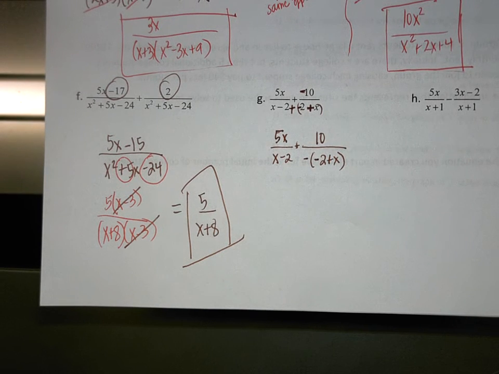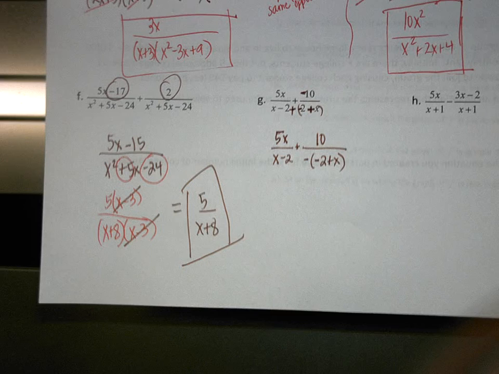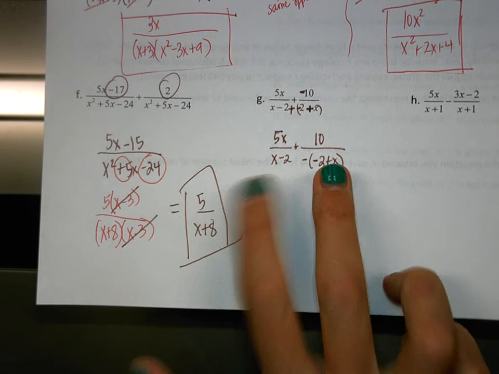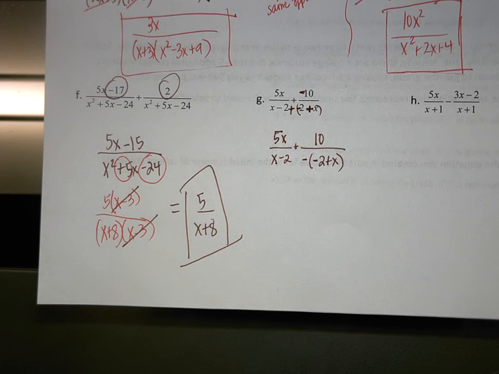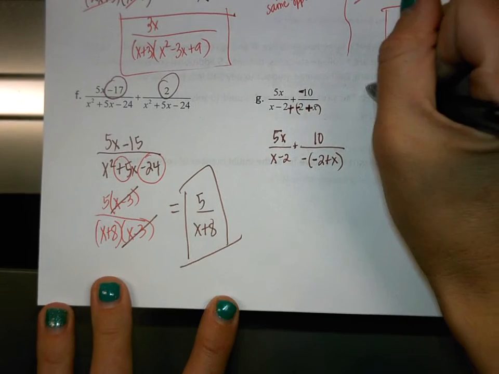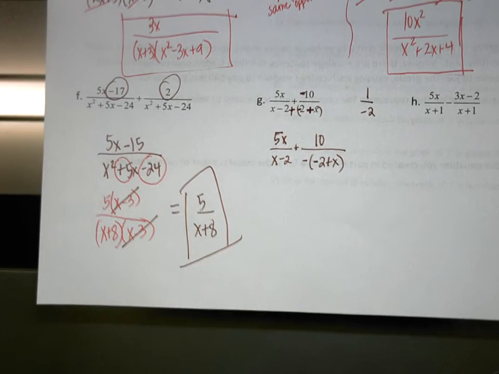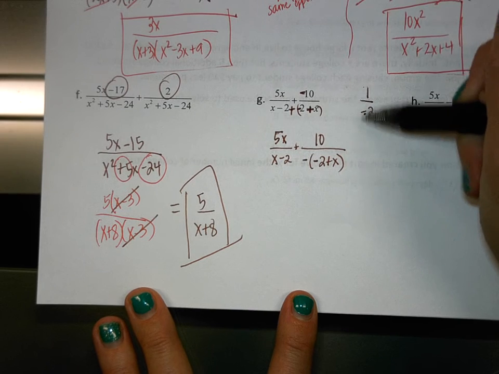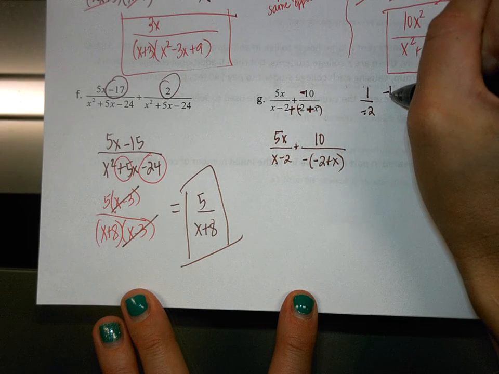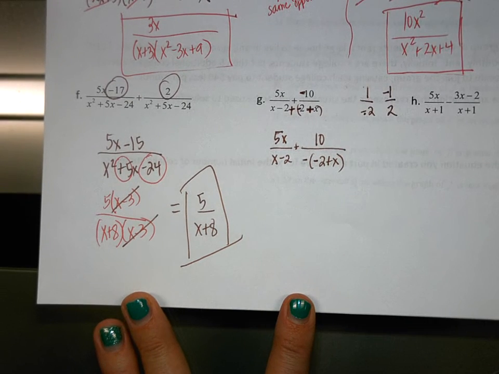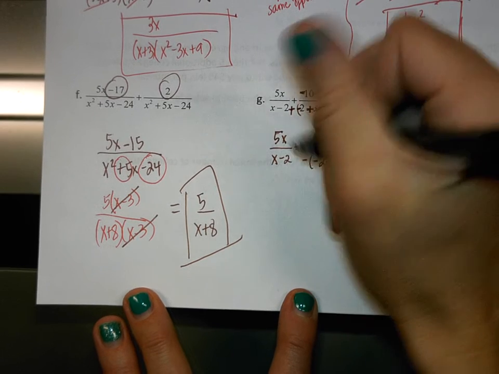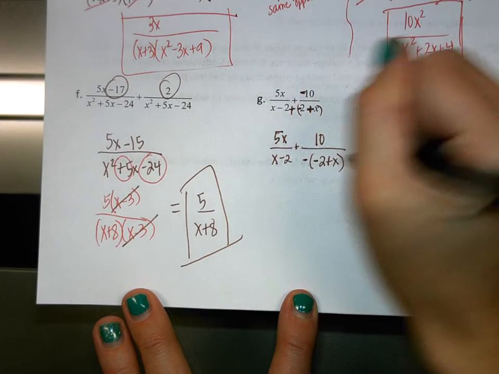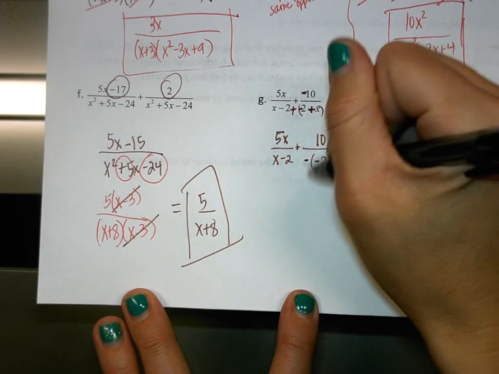Okay, and we have the 10 here. Are you okay with that right there? All right, so this minus sign, we don't want it in the denominator because we want the denominators to be the same. Okay, if I had, let's say, 1 over negative 2, I could have the negative with the denominator or on top. It doesn't matter because you could write this also as negative 1 over 2. Okay, so what happens is this negative sign right here, instead of it being with the bottom, I'm just going to bring it up to the top.